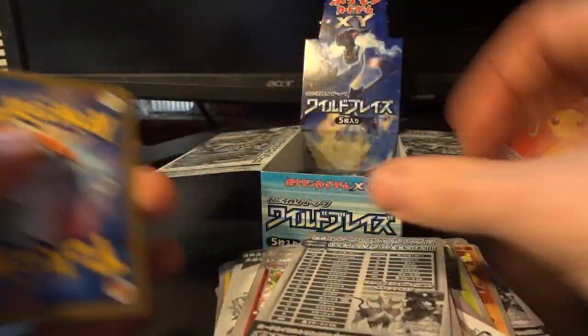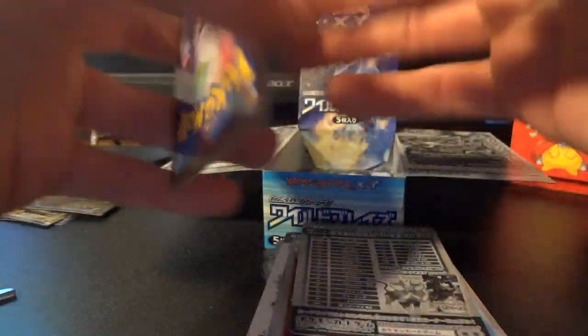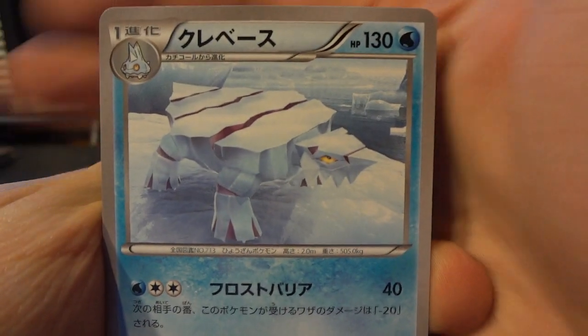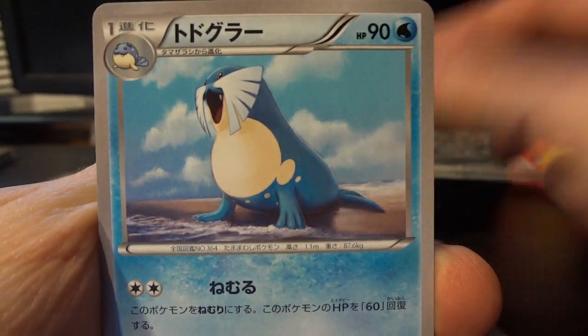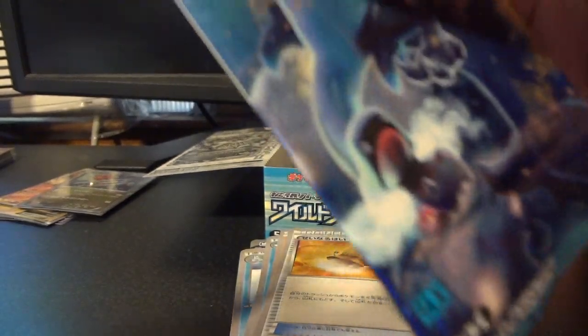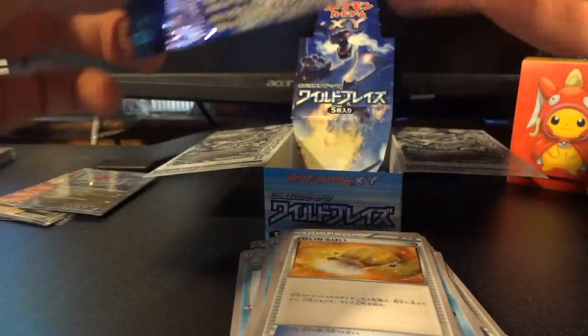Still hoping for the Megazard. The Fire-type Mega Charizard EX was not available in this set. It was part of a deck, so there's no way we're going to be pulling that one in here. And that is Sacred Ash, I believe. But both Ultra Rare Charizards were available in here.